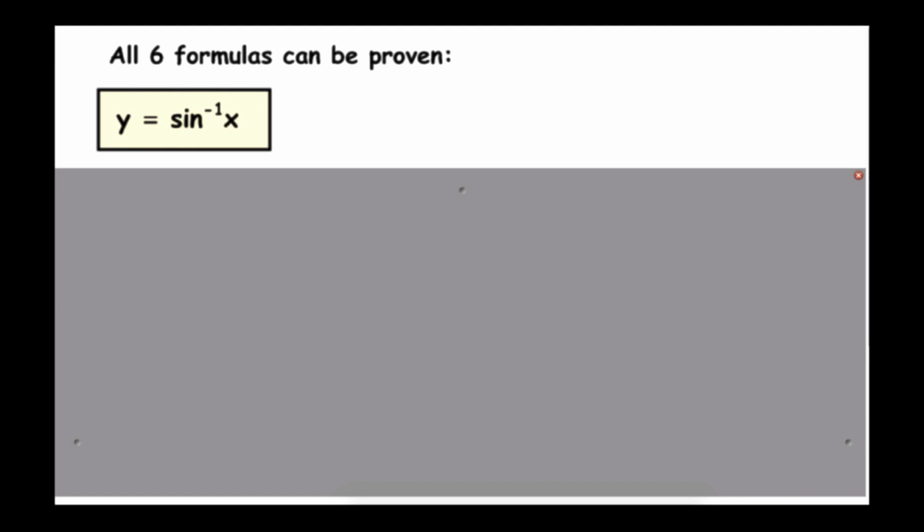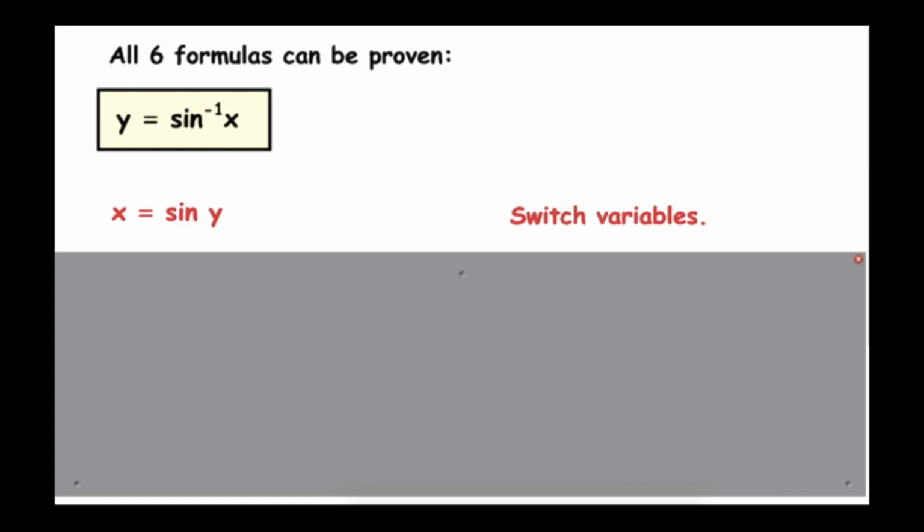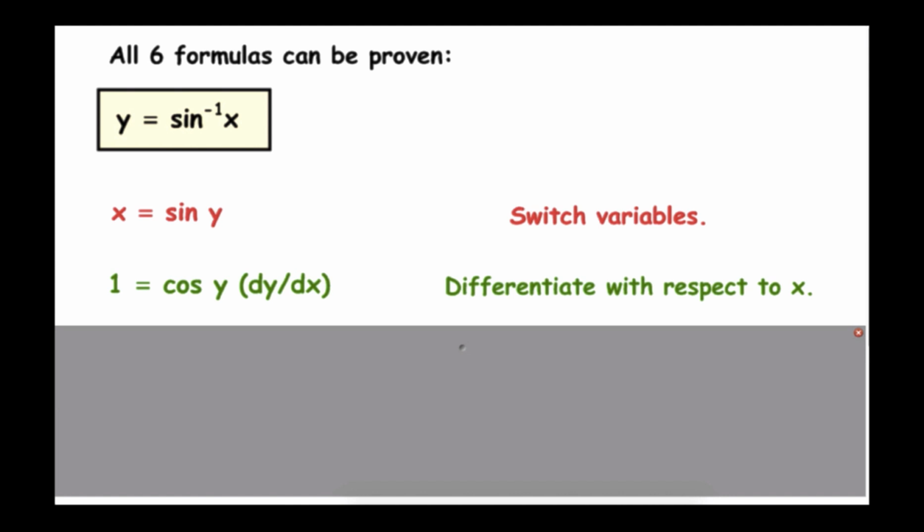I'm not a big fan of the inverse symbol, so I'm going to go ahead and switch the x and y's, and that can get rid of it. So that'll leave me with x equals sine of y. So far, so good. I guess it goes without saying that if I want to prove something about a derivative, I might want to actually take a derivative. So I took derivatives of both sides. The x became a 1. The derivative of sine of y, of course, is cosine of y. Oh, that's the wrong letter. dy dx. There's the forgiveness parentheses, if you will. Implicit differentiation. It's a chain rule.